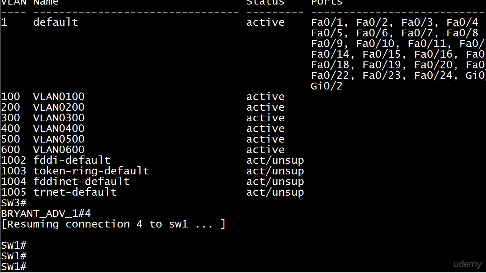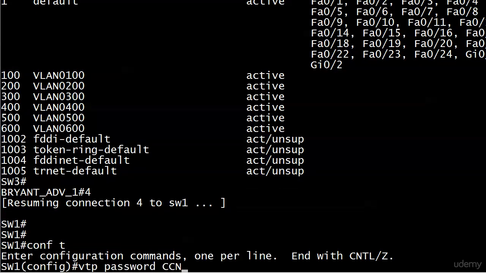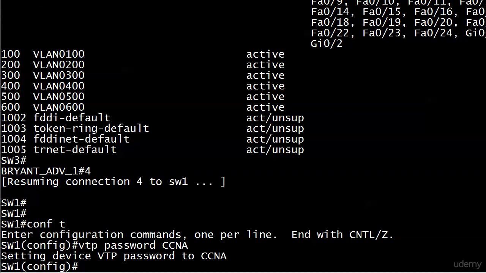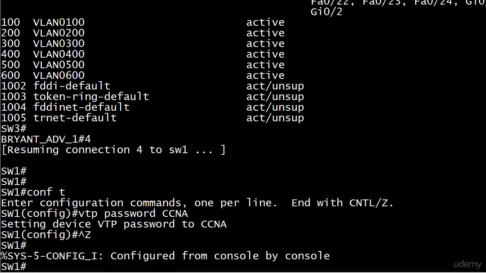Now, let's say that we start to set a VTP domain password of CCNA. I'm going to keep it the same as the domain name, even though in real-world networking you likely wouldn't do that. Let's say after configuring one switch, I get called away. Something has happened, and I just got started here. You get a confirm, setting device VTP password CCNA, and now you get called away. I don't know how long you get called away for. Maybe you've got to go to another client site.